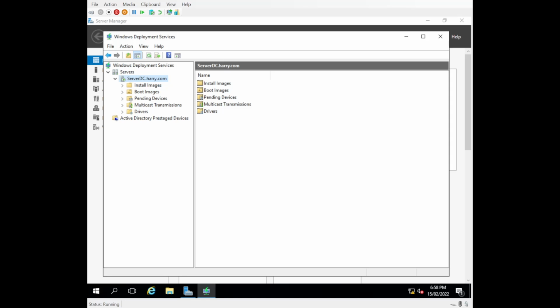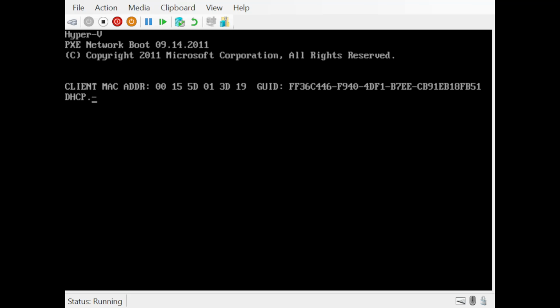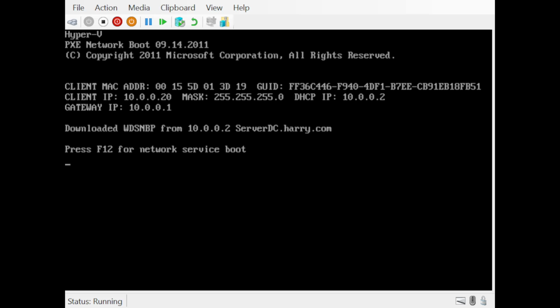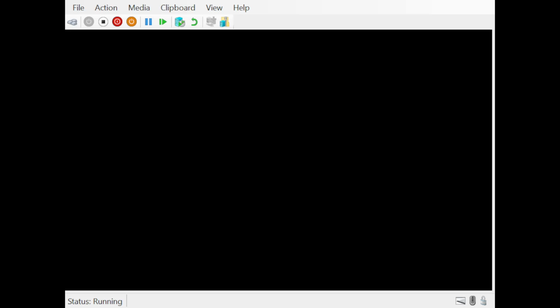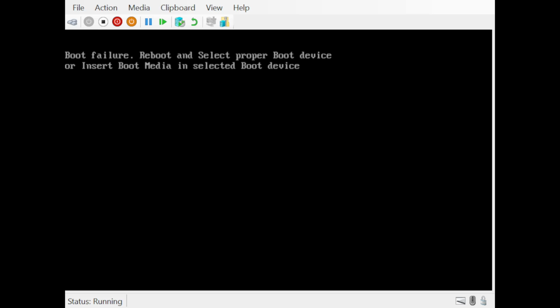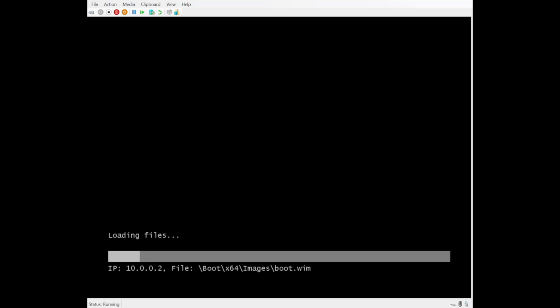Oops, wrong button. All right, let's press that F12 quickly. Gotta press it quick. No, not fast enough. All right, I think we just got to be really quick here. So I'll just restart this and we'll keep trying again. All right, that time I managed to get there on time. I just kept on banging the F12 button as quick as I could.